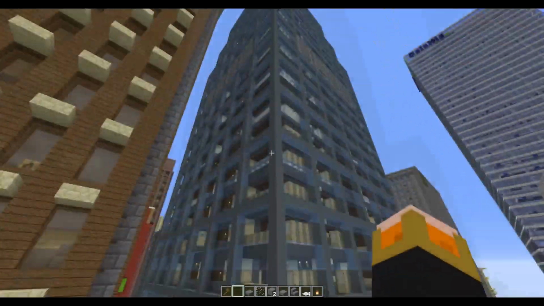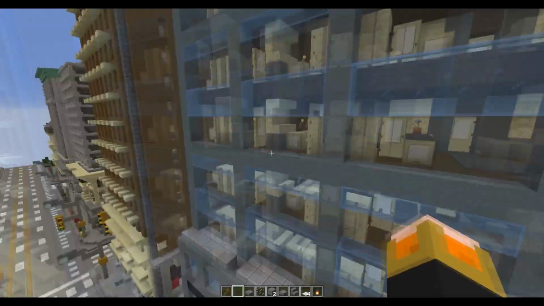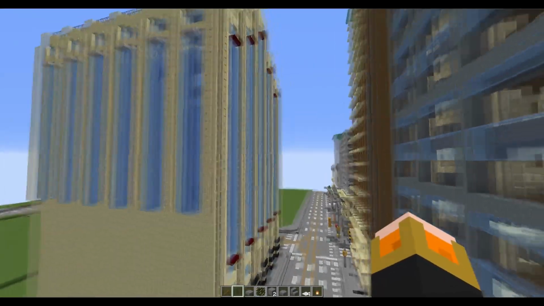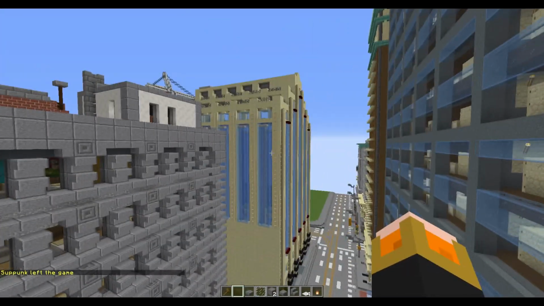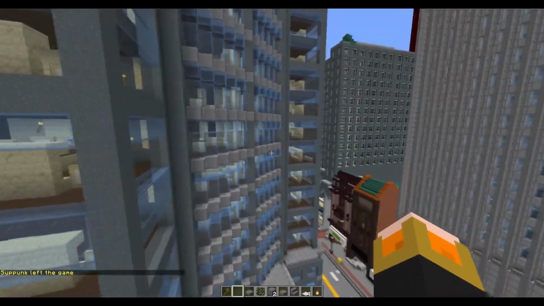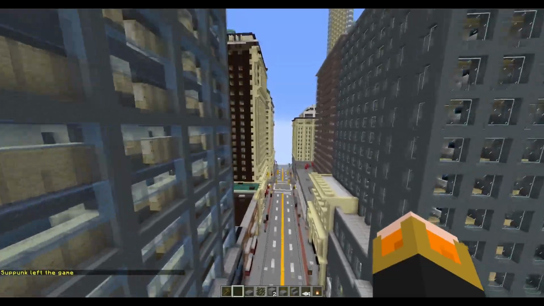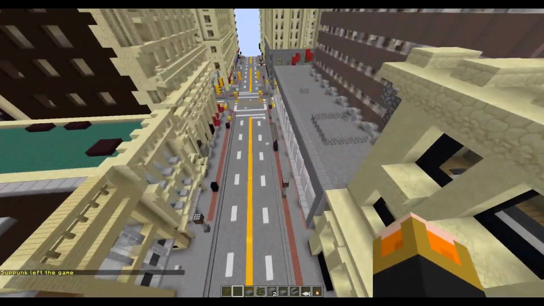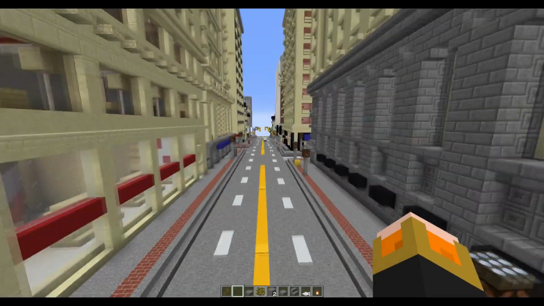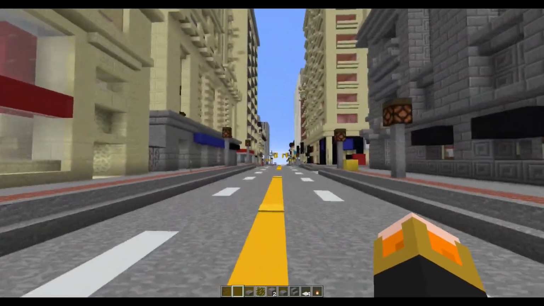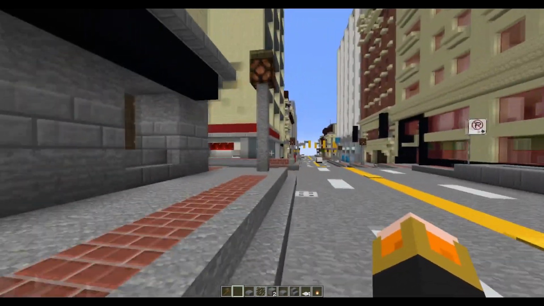When you look at something like this, which is not a super relevant building to the city, obviously it has its stories like every building does, but you look at the difference between the exterior of this building here versus this building over here, it really shows the difference that putting in that extra time and doing the interiors has on this project. And so I hope that makes sense for you guys. I hope it helps shine a light on my thought process on the project, and helps you understand a little more about how we think while we build.